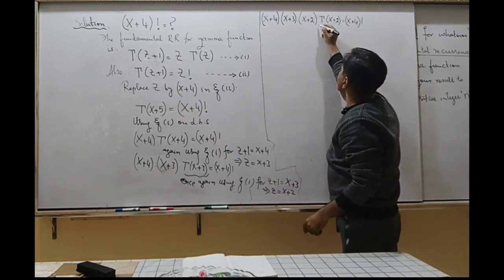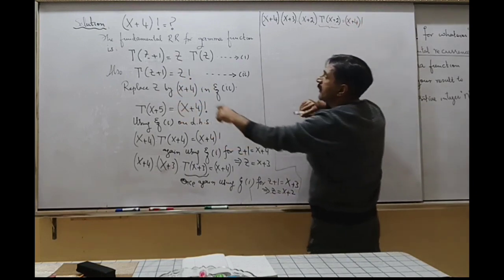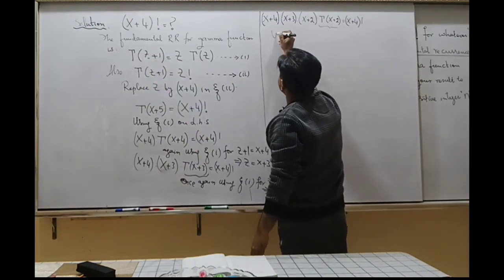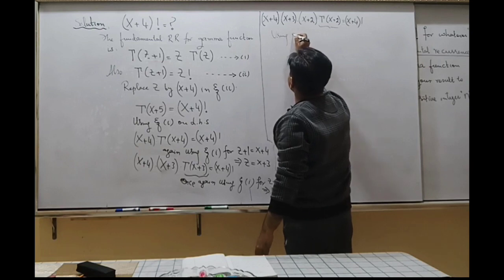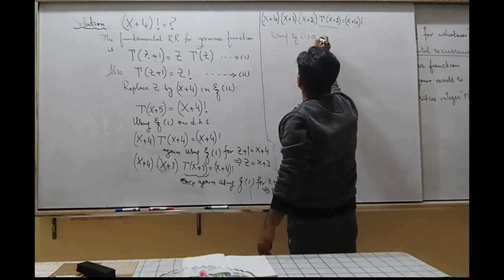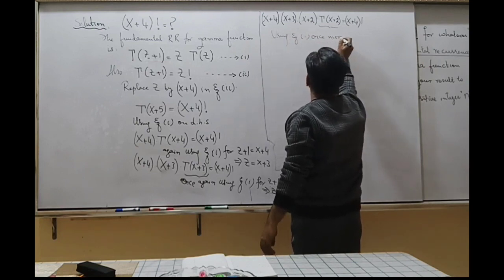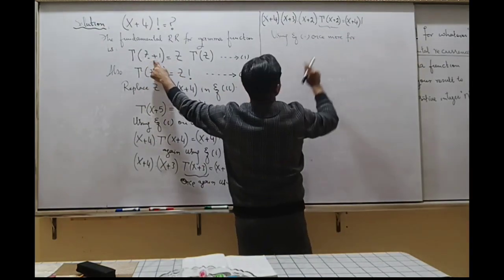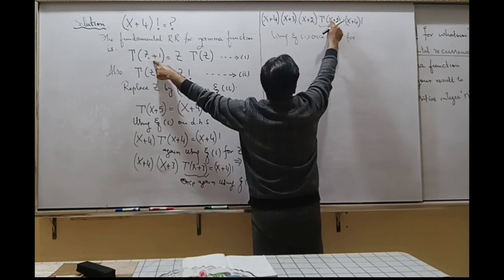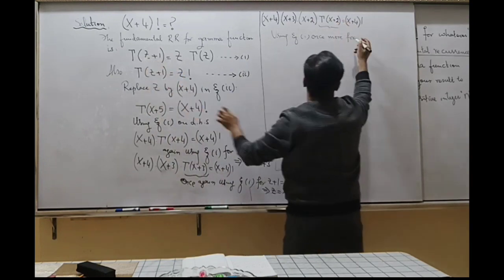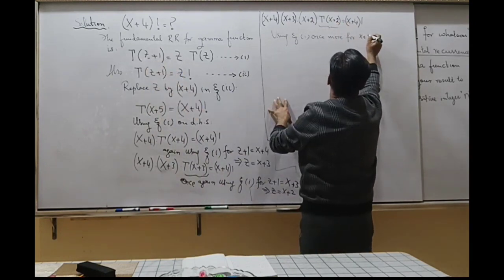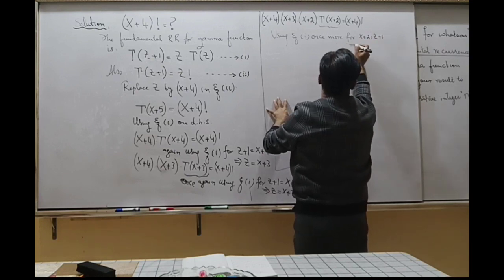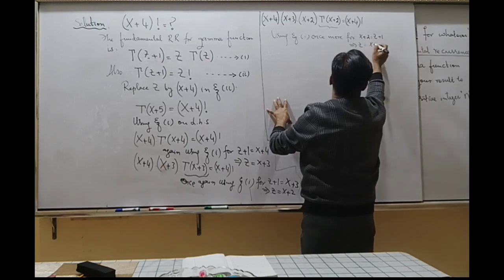Now you have x plus 2, and use this relation once more, using equation 1 once more. For now this is gamma z plus 1 and you have gamma x plus 2, meaning x plus 2 is equal to z plus 1. So x plus 2 equals z plus 1. That means z is equal to x plus 1.